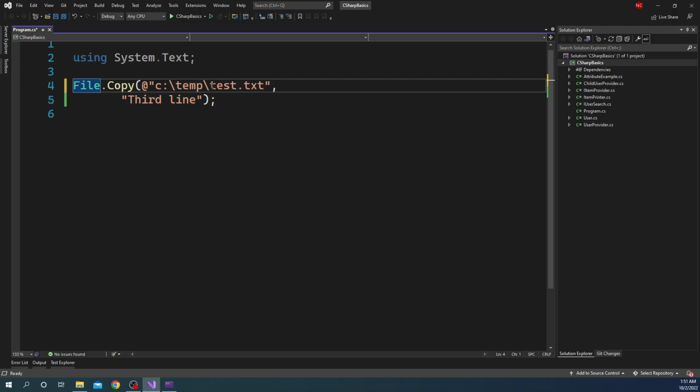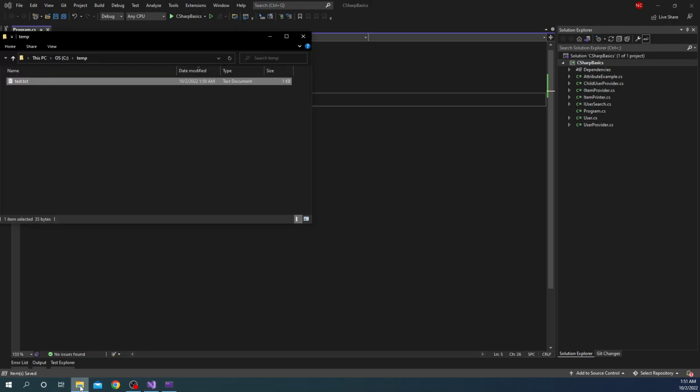Now, what copy does also, it will override a file with the same name only if we specify a Boolean value. And if the Boolean value is not specified, then it is not going to override. So first, let's not worry about override. First, let's just go ahead and copy it into a new location. And for that, we can just keep the same location, just a different file name. So we can say this can be test copy. That's about it. And we have the test.txt already.